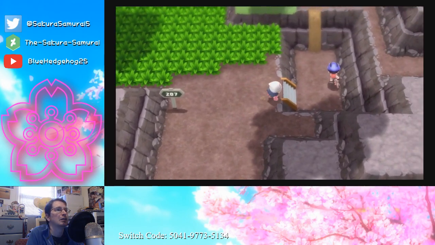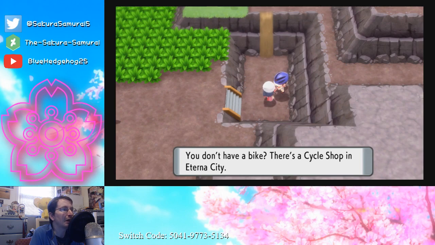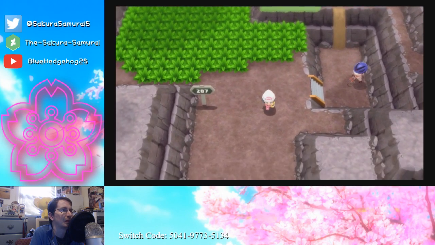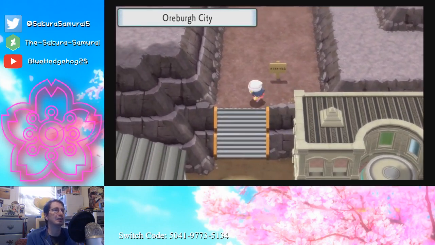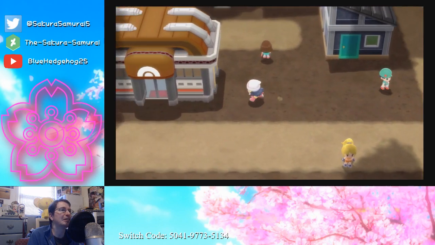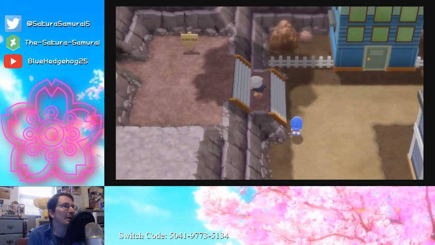I was like, do you have something to say, bike kid? That slope is too steep. You need a bike to get up. You don't have a bike? There's a cycle shop in Eterna City. Then you win this round, 207, but I will be back. I will be back, and when I do, I will probably get into a better grass area, which gives me even better Pokemon.